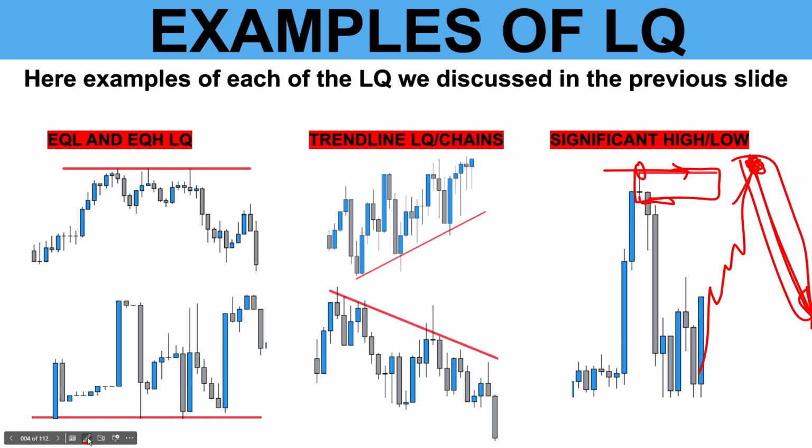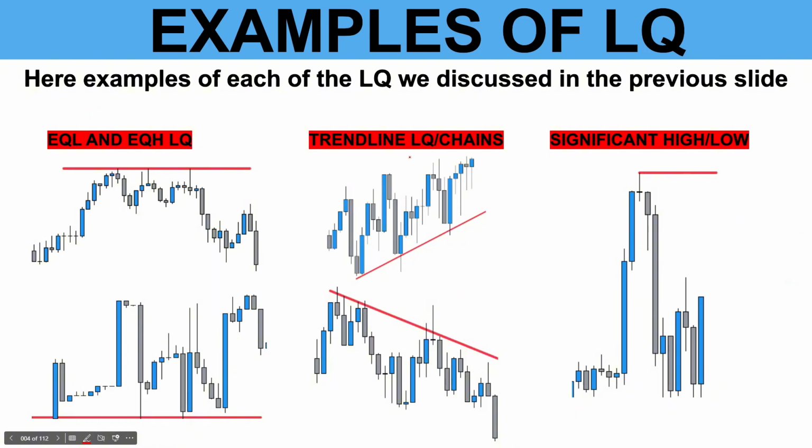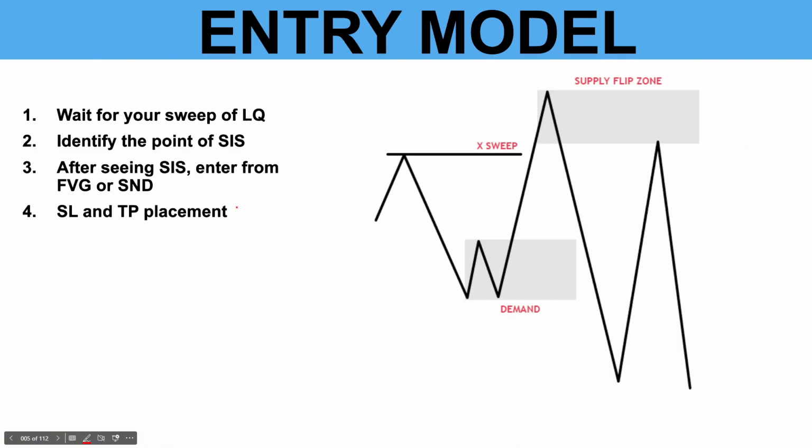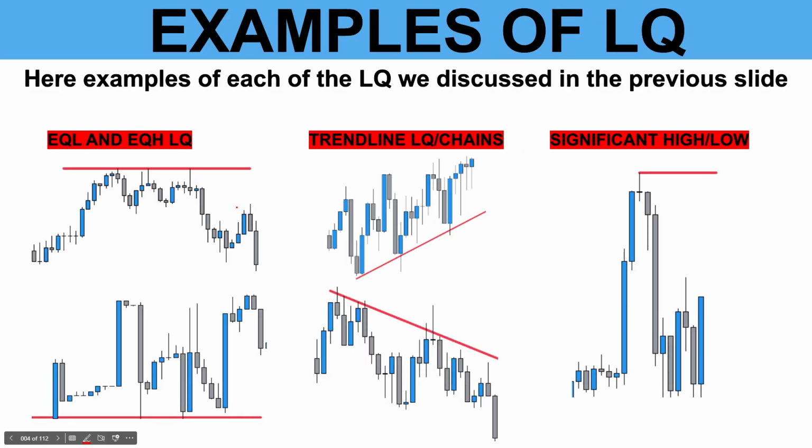So guys, these are all examples taken from real life charts of the liquidities I explained in this previous slide. And all of them, you can see how you can easily mistake them for SMC and ICT trades, but you are just trading alongside the majority of the traders at that point in time. What we're going to do now is move on to the real life chart example. Actually, no, we're going to go through the entry model for this particular liquidity model.